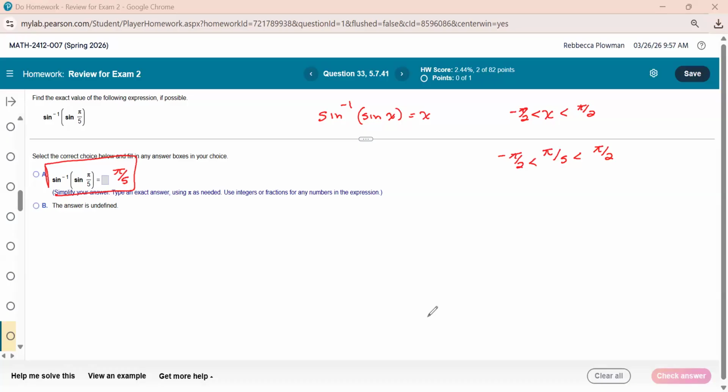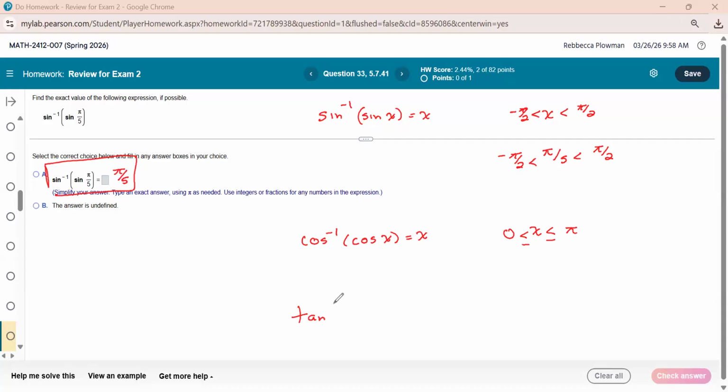And just to add it on here, because some of these switch between pi, cosine too. So if you had inverse cosine of x, that's going to equal x, just as long as we have x values that are going to be between 0 and pi. Well, then it's because of that binding, right? Inverse sine is bound between negative pi over 2 and pi over 2. And inverse cotangent was bound between 0 and pi. So it's keeping that x in that binding.